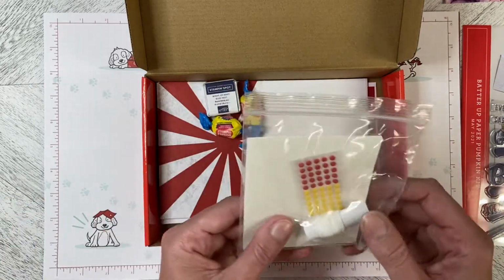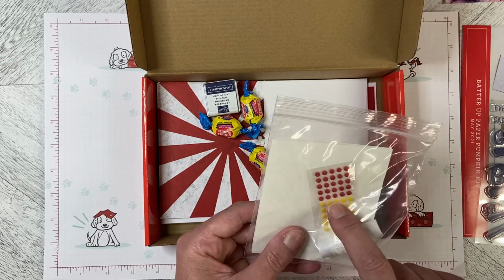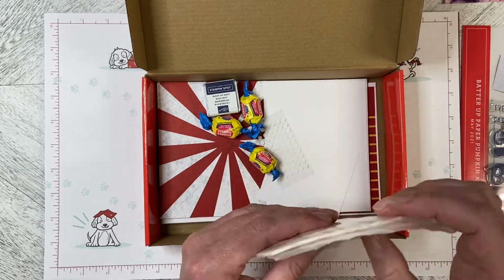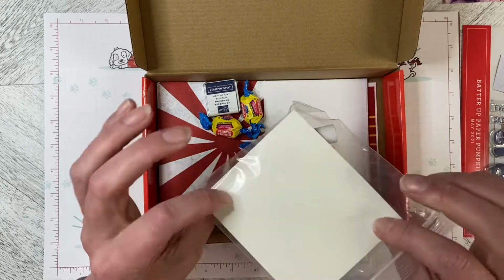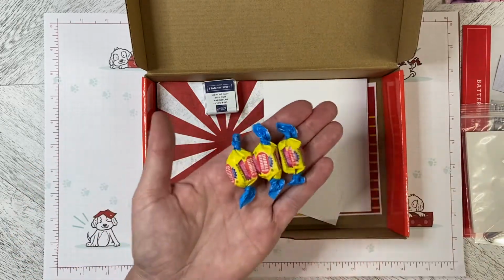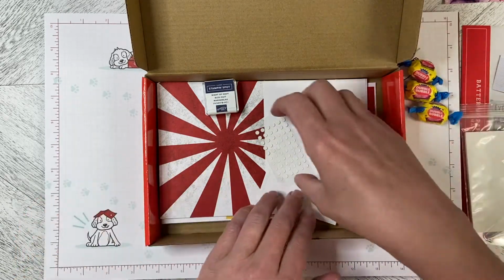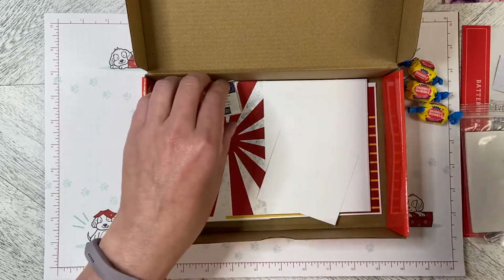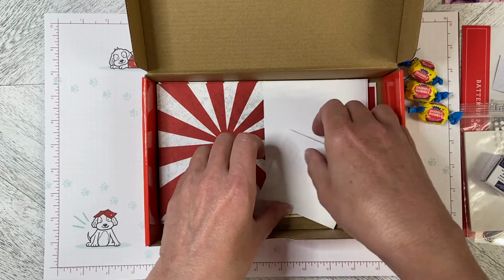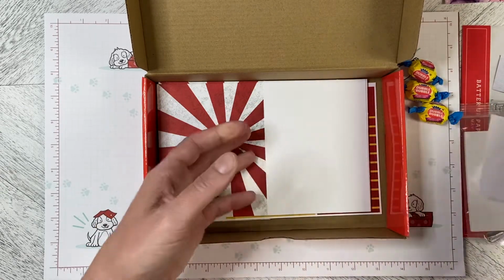And then we've got some white linen thread. We've got some red and some yellow enamel dots. And we've got our dimensionals. And we've got some double bubble gum, because what would baseball be without bubble gum? We've got our adhesive dots and Night of Navy Stampin' Spot. We've got our greeting die cuts to pop out.